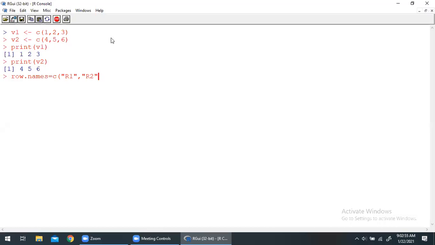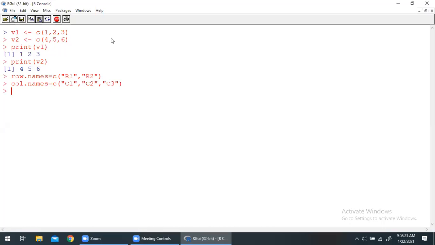So we can go for two rows, and let us just see, maybe the number of columns will be three.